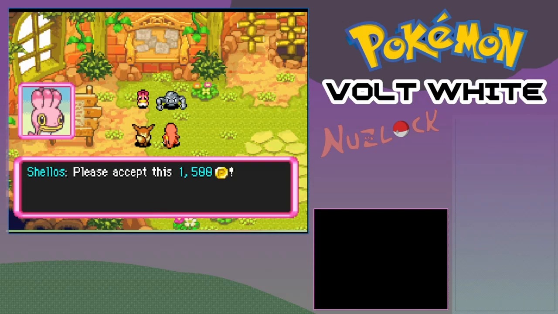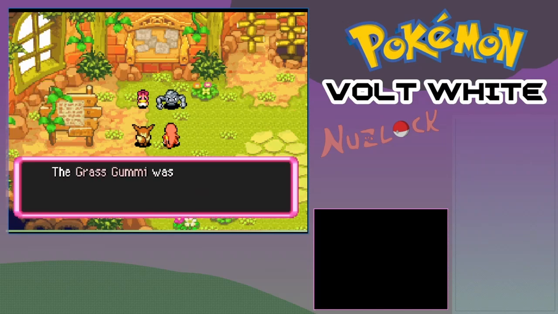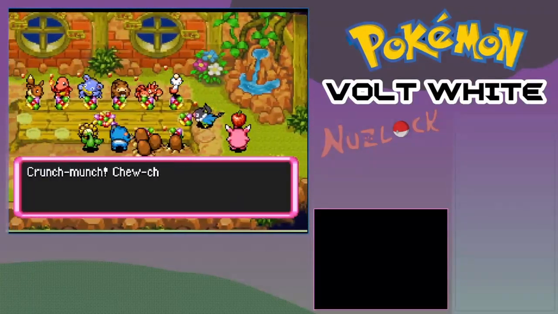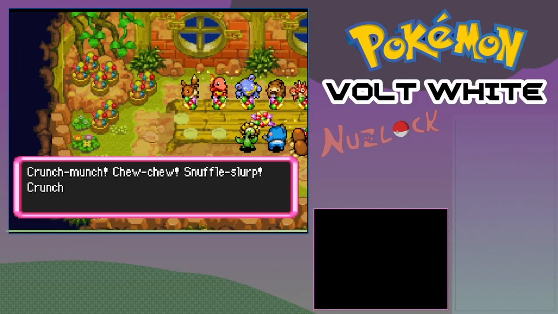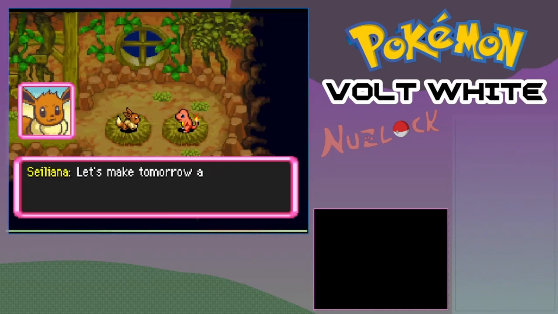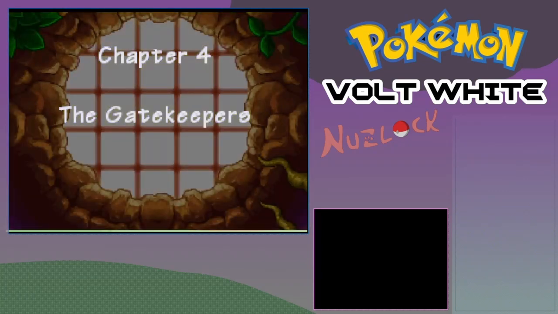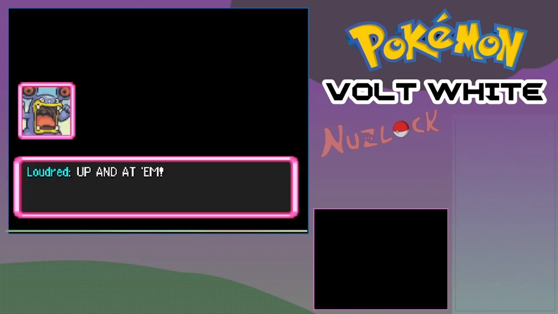And lastly, a straight 150 Poké, and a Grass Gummy. It's so adorable. We should get some sleep. Let's make tomorrow another good day, Casey. Night. The Gatekeepers. Oh no, it's this one. The next morning, I stroked my beard and up and Adam! Oh, I guess I'm not stroking my beard anymore.